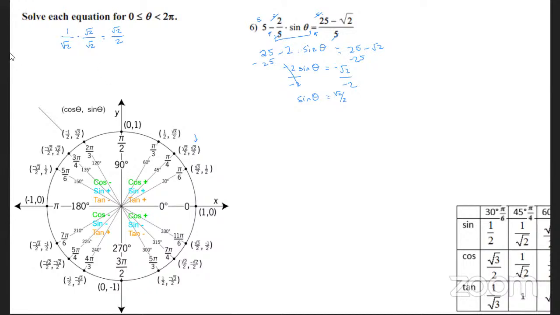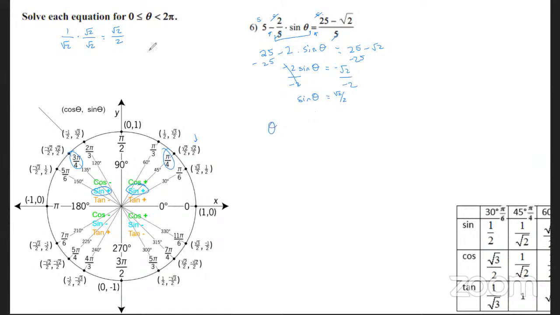So you can see that for 45 degrees we've got 1 over radical 2, which is the same thing as radical 2 over 2. Same value, just written differently because we multiplied it by 1 that looks like radical 2 over 2. All right, so I know that it's going to be 45 degrees, and I know that it's going to be positive. So sine is positive here and here, so my angles are going to be this one and this one.